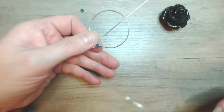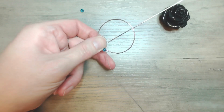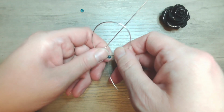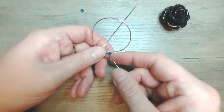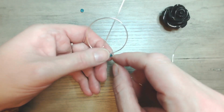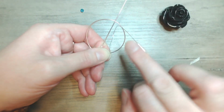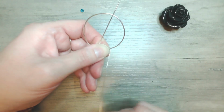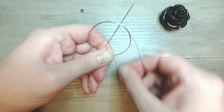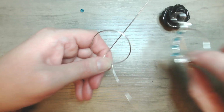So I'm adding the next bead in. The finer gauge wire is still underneath the circular section. Zip line in with that finer bead. Again, I'm going to support the bead, but I'm not putting any pressure on it against the wire. I'm supporting it, not crushing it. Take the tail of the wire over the top of the circumference wire and then wrap 5 times, and on you go until you have filled as much or as little of the halo as you like.